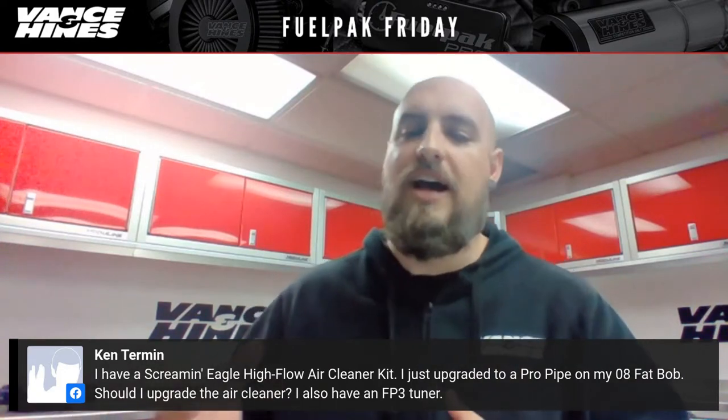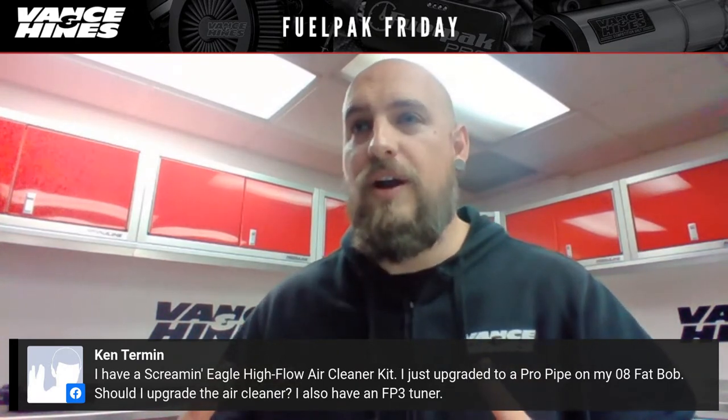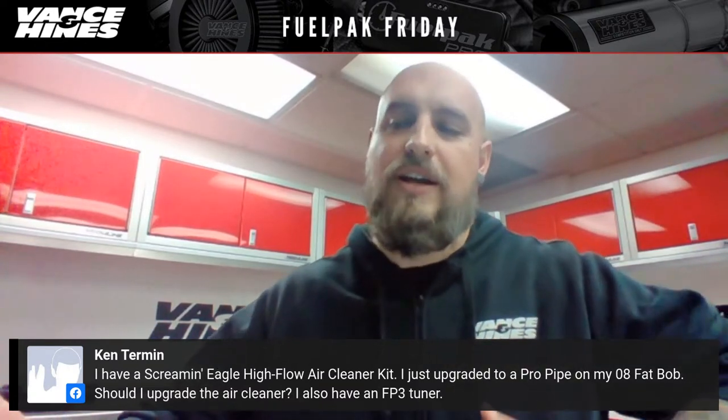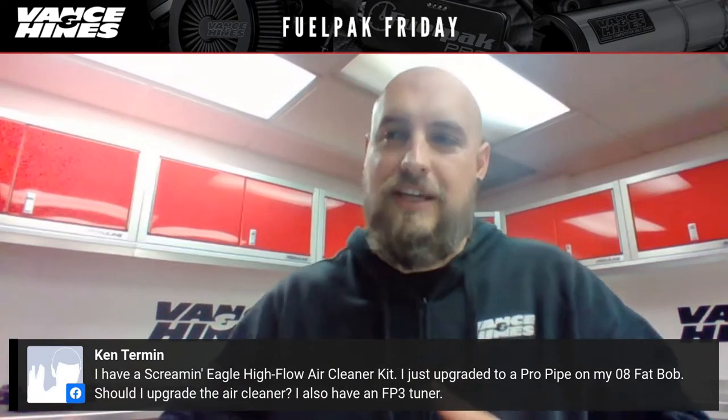So on the high end of the spectrum, you basically have a quiet baffle where it makes a lot of low end grunt. It's not as loud and you sort of lose out on the top end because of that restriction. Whereas with a standard baffle or a competition baffle, depending, or no baffle if you yank them out, you sort of get the inverse effect.